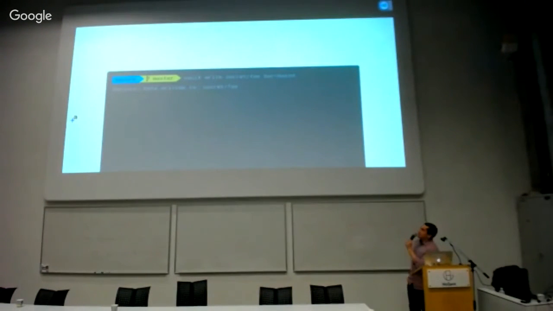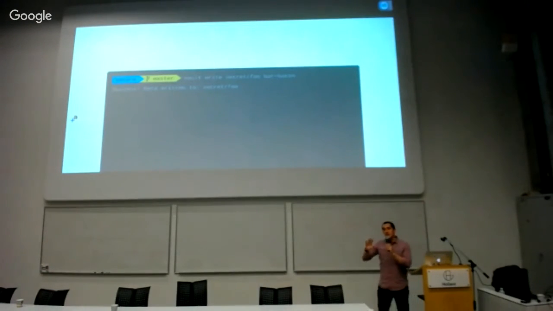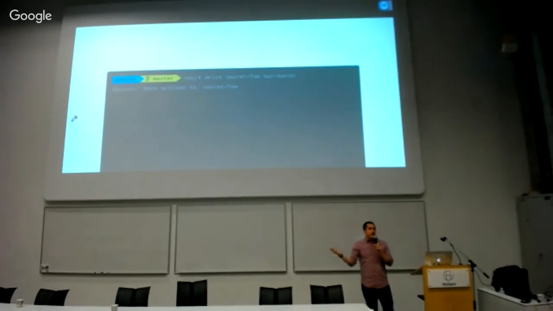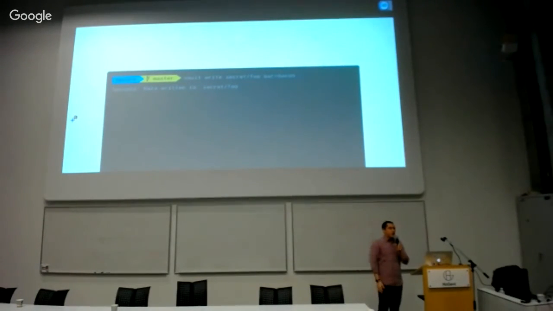It looks a lot like this. You write to a path with some values. Vault is organized and designed, inspired by a file system, the Linux file system in particular, which is basically you have mount points, you mount different secret backends, authentication backends, audit backends, they're all mounted like a file system, and to configure them, you write. So it's very Unix-like in that way, which is everything is reading and writing paths, and that has different behavior.